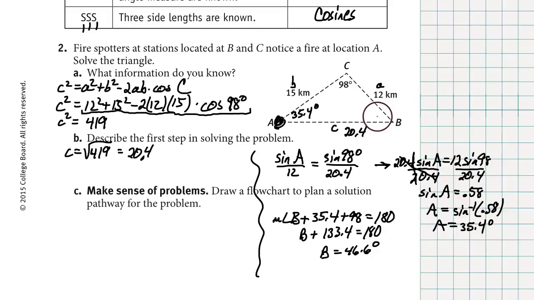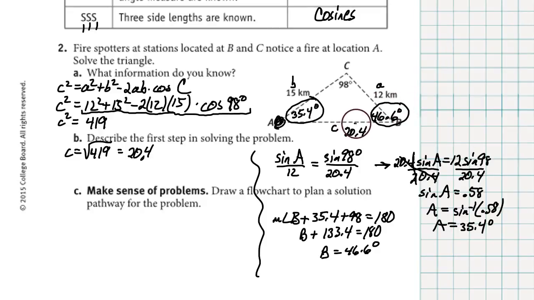We can go back into our original triangle picture and label that last missing part. Now we've solved the triangle. We figured out angle A in degrees, angle B in degrees, and even side C. Those were the three things that we didn't know at the beginning. To do this, we had to use a combination of all of our triangle skills that we've learned so far. We used trigonometry. We used the fact that all three angles add up to 180. And we even used both of our laws, the law of cosines and the law of sines.